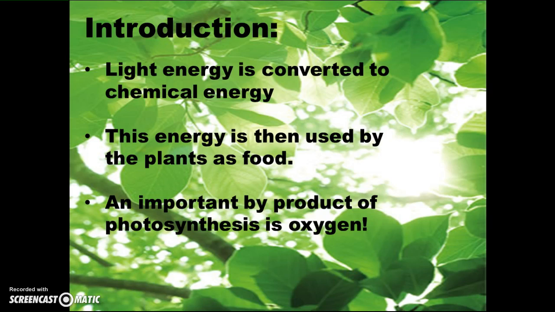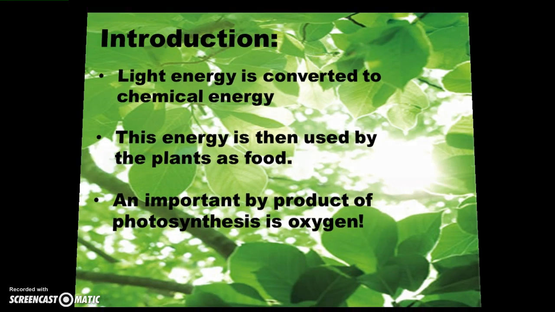Here's a brief introduction to photosynthesis. Photosynthesis is when light energy is converted into chemical energy. So this energy is taken from the light, the sun, it's solar energy. It goes through a process within the plant leaves and is converted to chemical energy, which is then able to be used by the plant as their food source. So this means that the sun is the source of food for these plants as they take that energy and convert it into something that they can use. An important thing for us is that a byproduct of photosynthesis is oxygen gas, which we need in our atmosphere to breathe and to support our human functions.